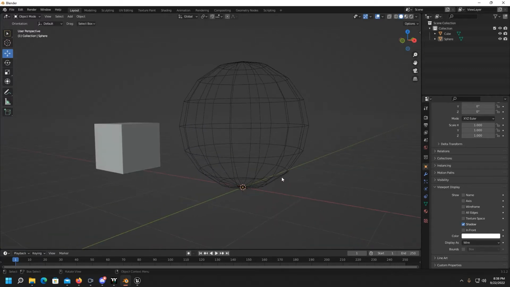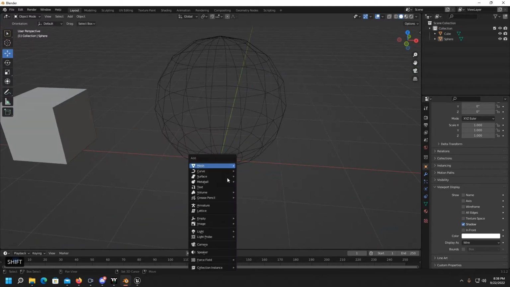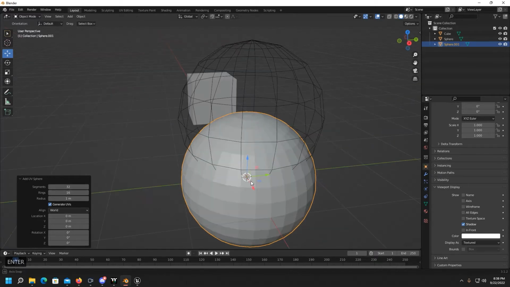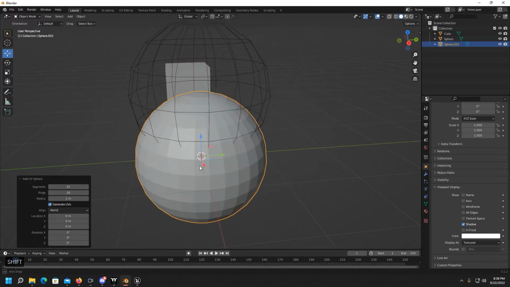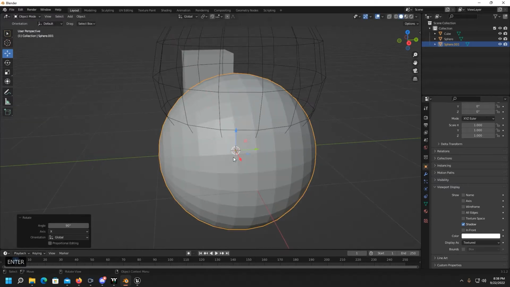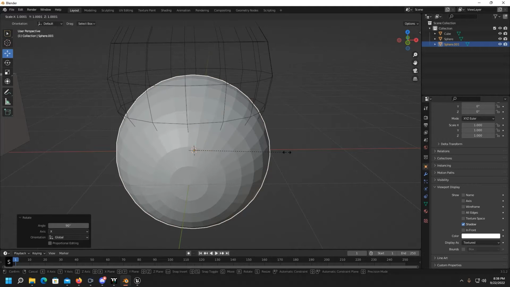Okay, so I'm going to add a couple of meshes here. We're going to add a UV sphere. And then this one I do want at 32 and 16, because I'd like it to have a little more detail than the example reference. So I'm going to rotate it 90 degrees, and I'm going to go ahead and scale that down.